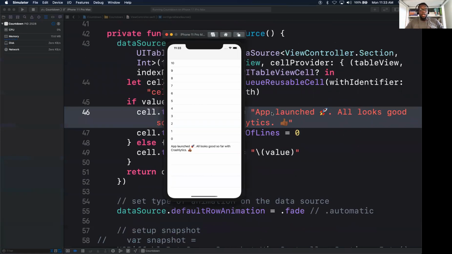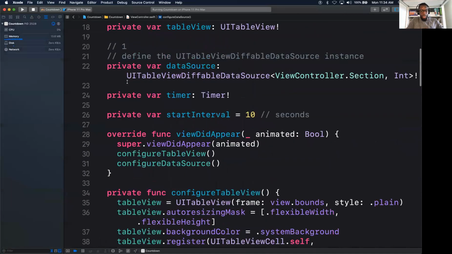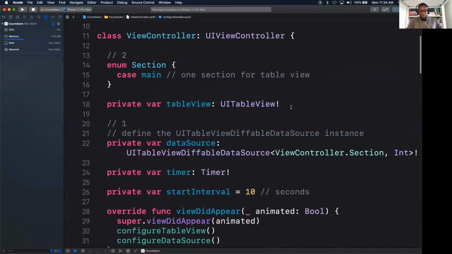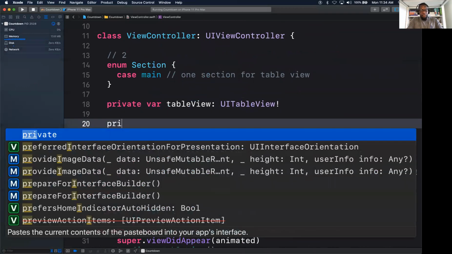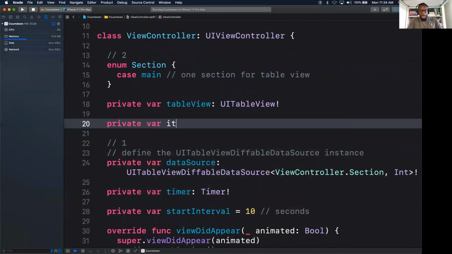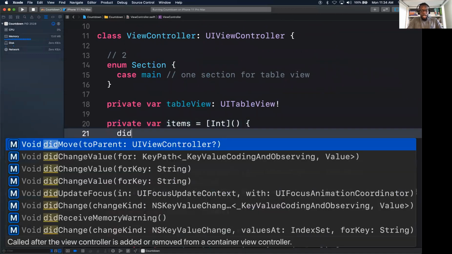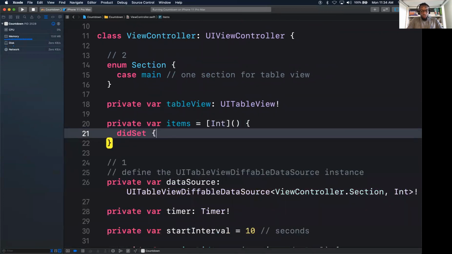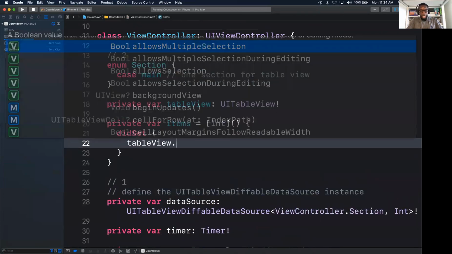Yes, very good. So here we didn't have to use any property observer. There's no way in our code here that we're saying var items equal to some array, and didSet, right? With some table view reload.